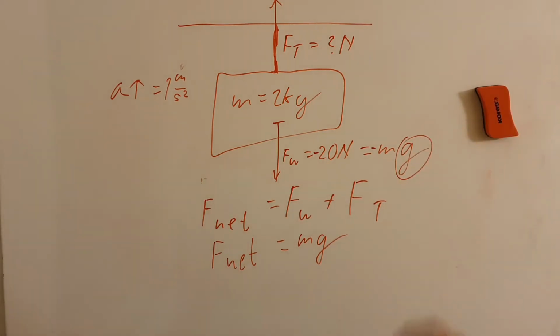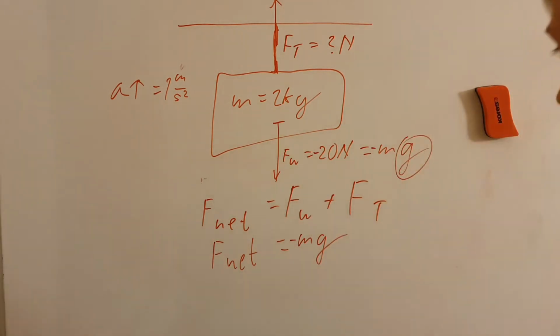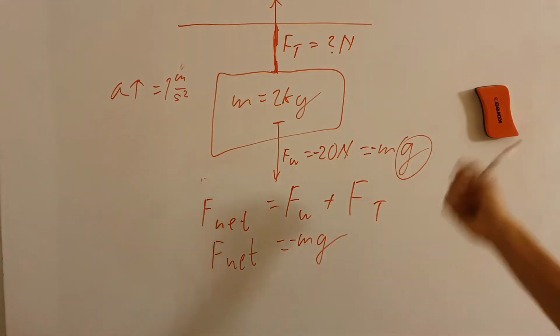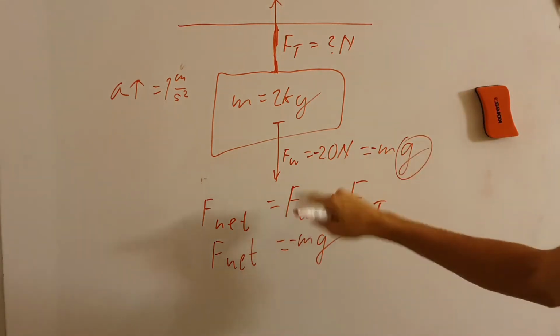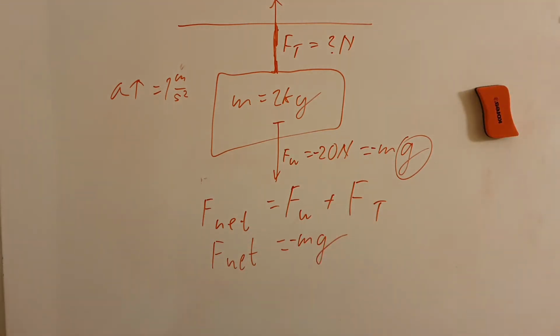m is still 2 and g is still 10, but I put the minus in front of it. So minus mg will happen here as well. And therefore the result will be just the same as if I wrote Ft minus Fw right in the beginning. But I can do it this way: instead of saying minus Ft, and then Ft being minus Fw, and then Fw being mg, I can just say plus Fw, the weight force, and Fw will actually be minus mg, already defined as follows. And then to that I add the tension force, and that will be something which I will determine.